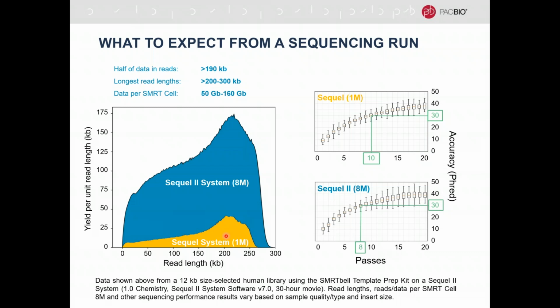So what does it mean when you combine this amount of data, these long read lengths, and the circular consensus? It means going around and around the molecule an average of 10 times. This is the coverage for that individual molecule. We can actually achieve a QV30 from molecules that are 10 to 20,000 base pairs long, and that's for 10 passes. With Sequel, you can achieve QV30 with 10 passes, and Sequel 2 is even a little more accurate. You can achieve QV30 with only 8 passes.